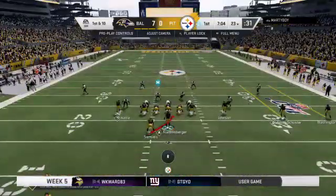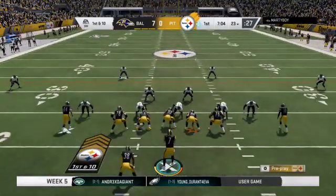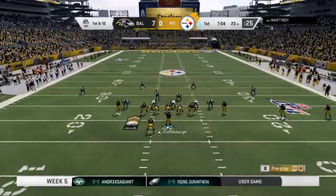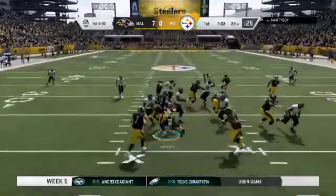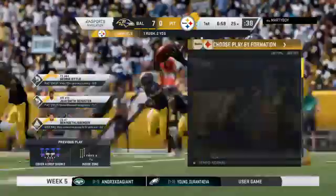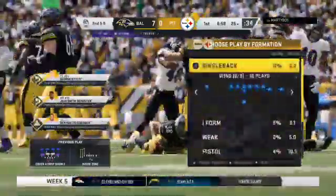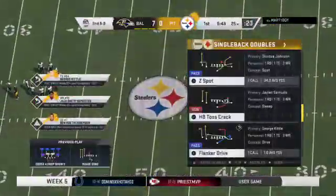Big Ben and the Steelers with a 1st and 10 at their own 23. First carry of the game for Jalen Samuels. 2 yards on the carry there. It'll be 2nd down. They tried a quick hitter inside, but that one was swallowed up because what they're hoping, those big defensive linemen will take the bait and move laterally and open up a crease that they can run through. Didn't happen on that play.